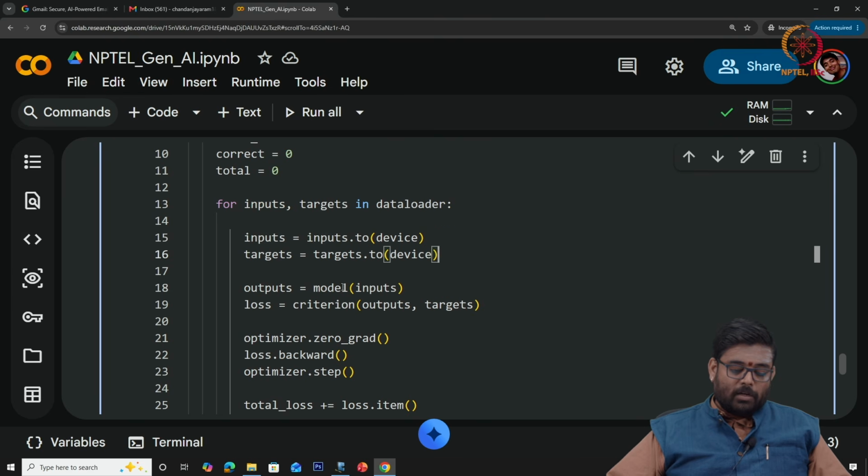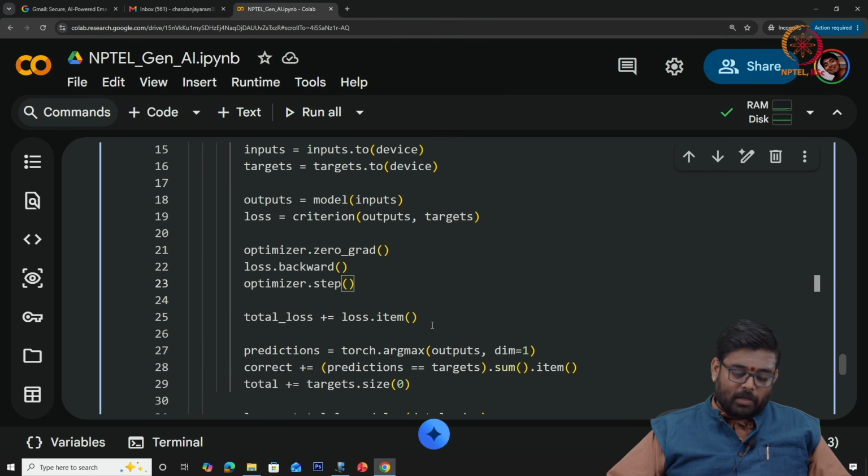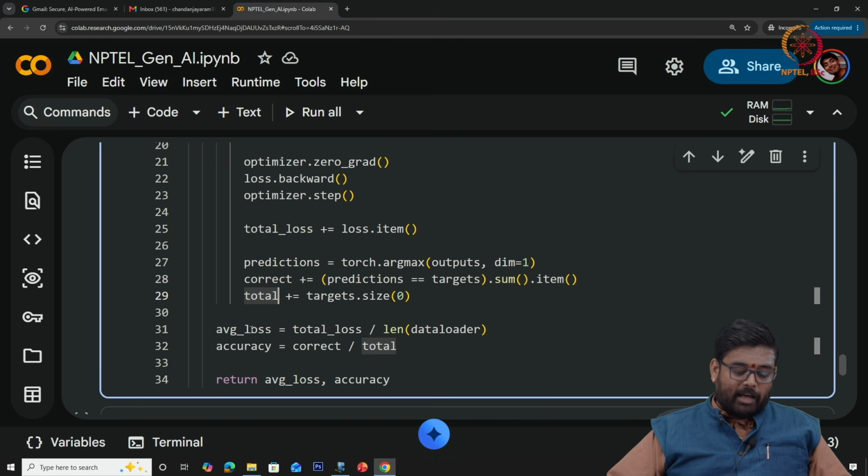Then you pass the inputs through the model and get the outputs, pass outputs and targets into the loss function, get the loss, clear off the previous gradients, compute the gradients for this specific batch, and update the weights as per the gradients computed. Then update the bookmarkers, total loss, predictions, correct and total, as discussed earlier. And then the average loss and accuracy are there. You can return them at the last.